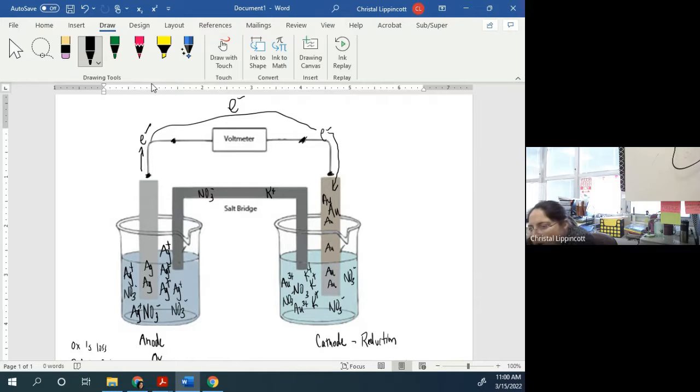Over here, I made this more positive by 3 because I added 3 positives in here. So I need to neutralize those 3 positives by bringing in NO3 minus. If I bring 3 of those in, it's going to neutralize those 3 that I just brought. Good? That making sense? Okay. And that's how your batteries work.